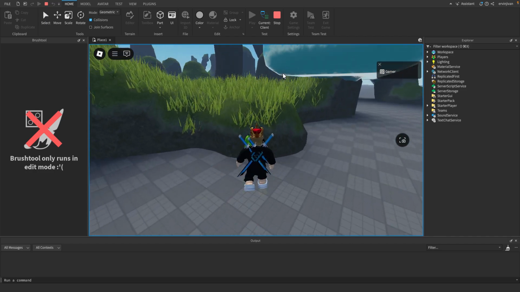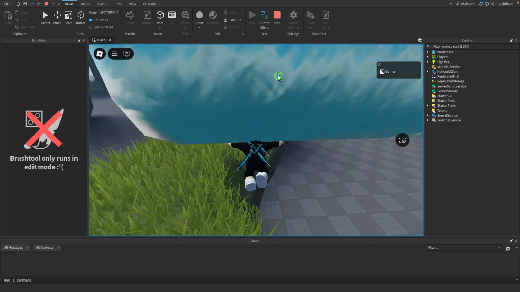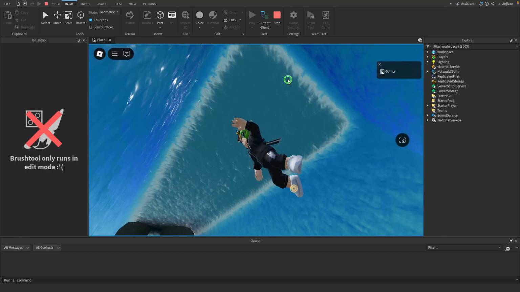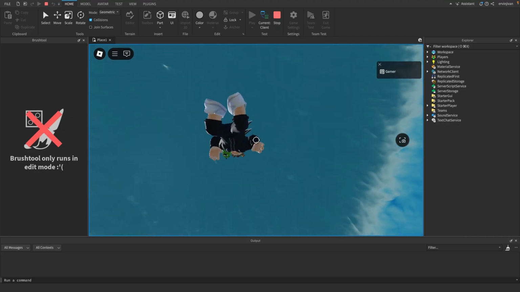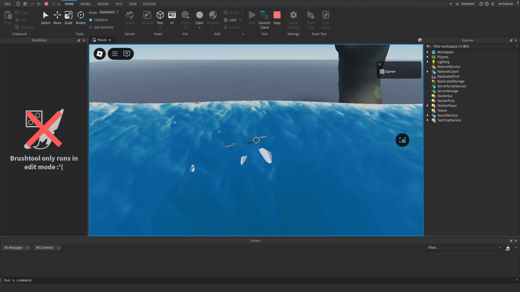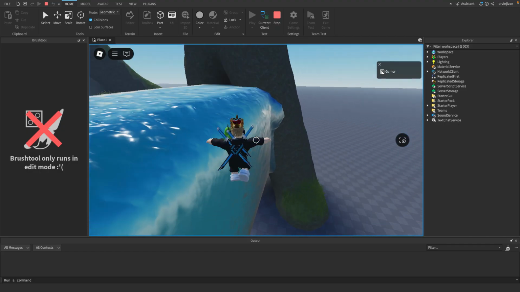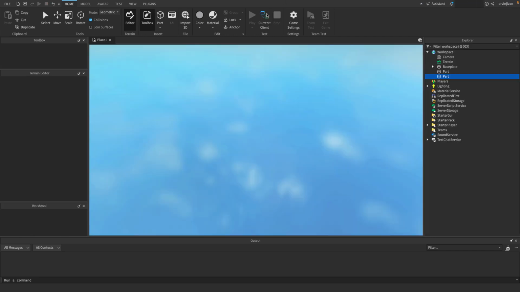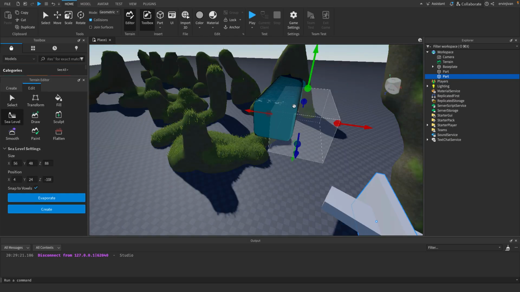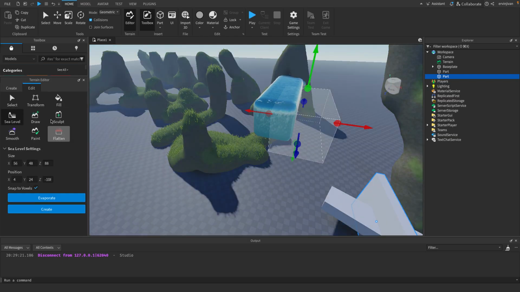Unless, of course, you turn on physics mode. That'll be bad. Yes, it acts like real water as well, which is kind of funny. So it won't spill, it just magically ends. But it acts like real water. It's just how Roblox Studio works. And then, yeah, we'll just go on terrain.